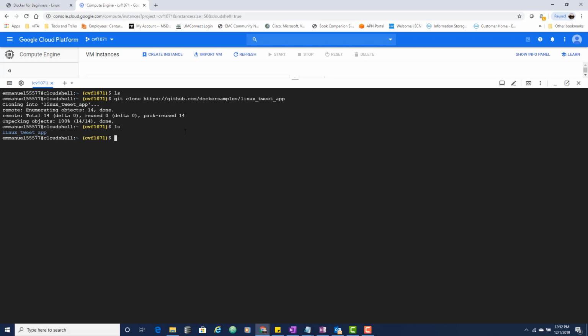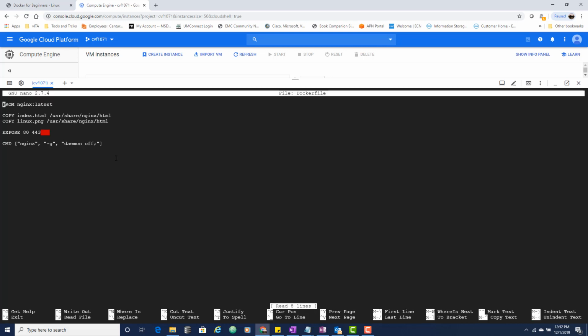If you look at what I've got over here, I've got this directory. I'm going to go into this directory, and you can see I've got some files that I'm going to need later on. I've got an index.html, which, in case you don't know, is the root document of your web server. In many cases, you can of course change that. And then there's the Dockerfile over here. That is where we have our Docker configuration instructions.